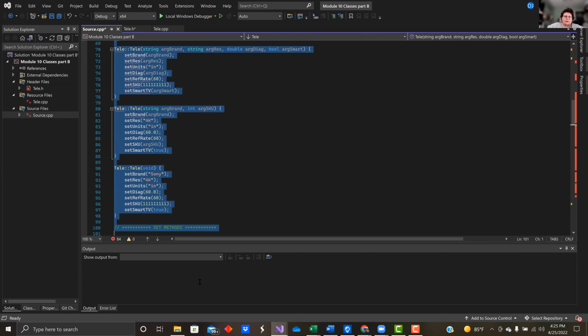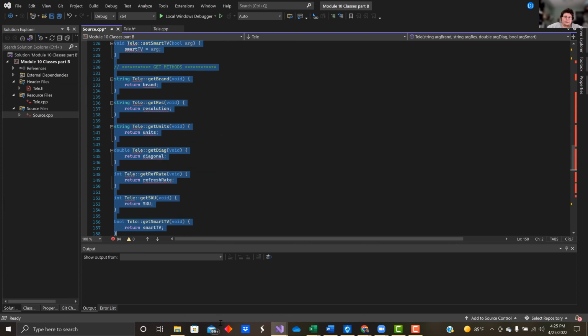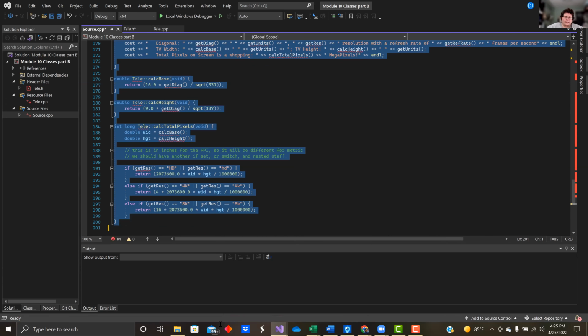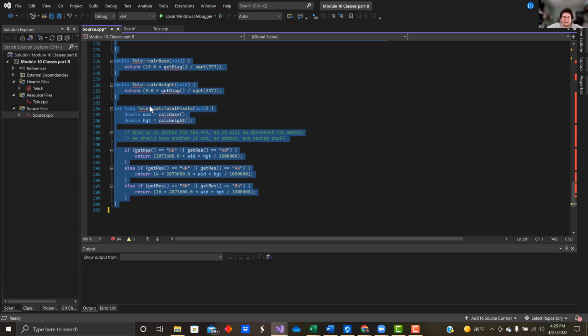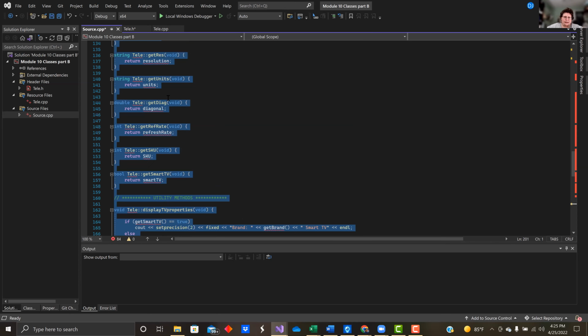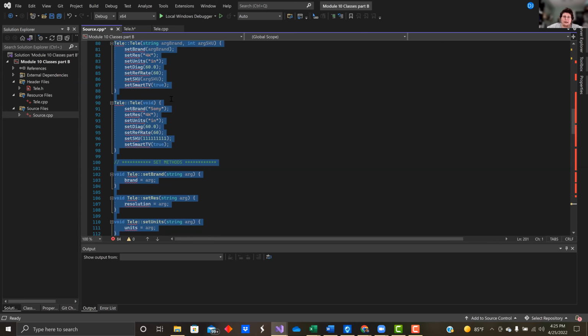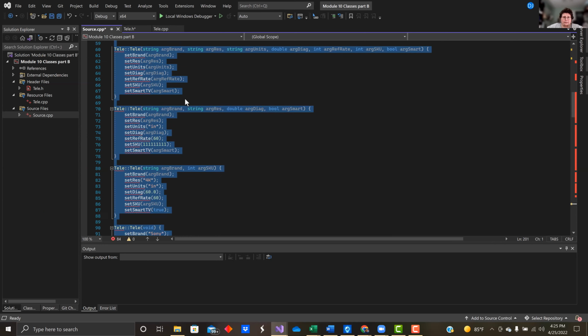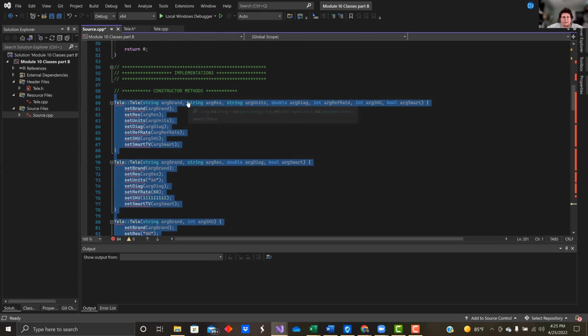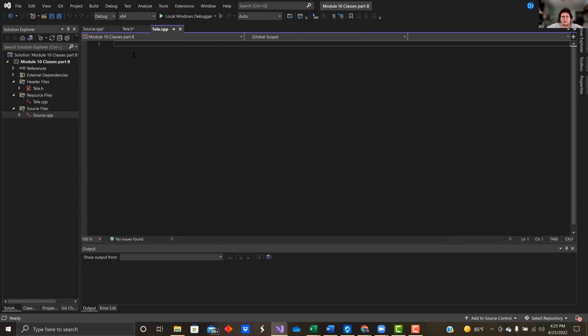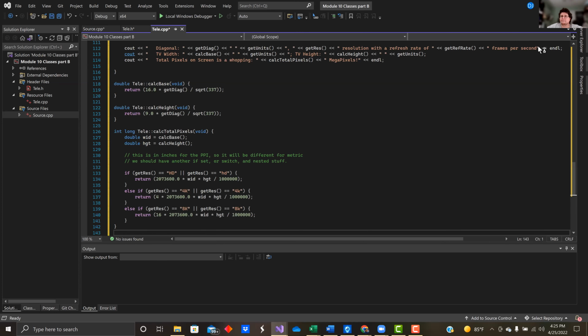And I'm going to put these in the resource file. So I'm going to come over here and grab all these that say Tele. I don't want any other ones, just the Tele ones. But that's all we had here. I didn't even have the rerun method. So all I've got is Tele methods. I'm going to put that in my C++ file. So as we can see, we got a lot of errors right now. Even the cout is an error.